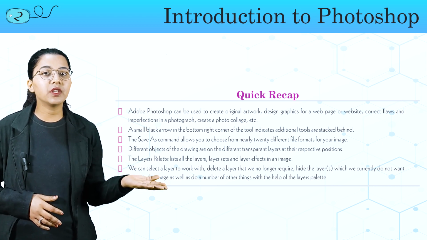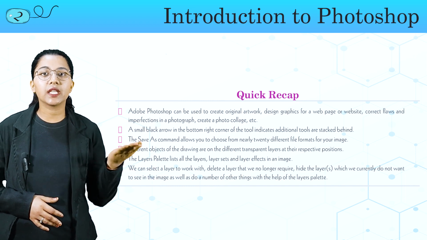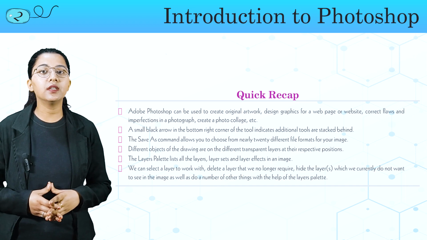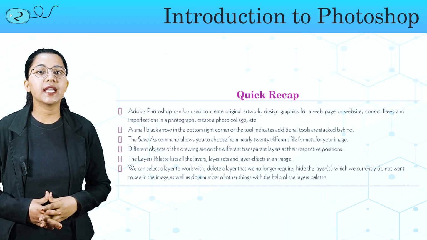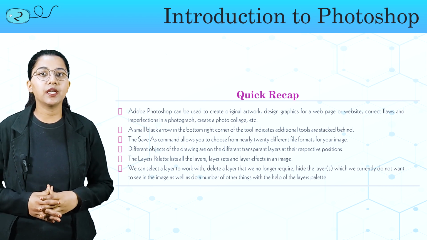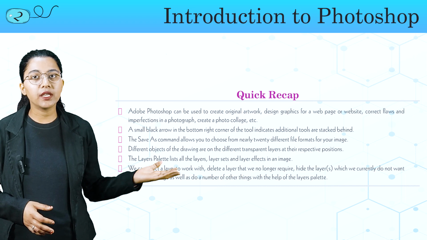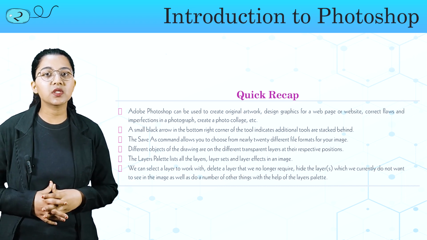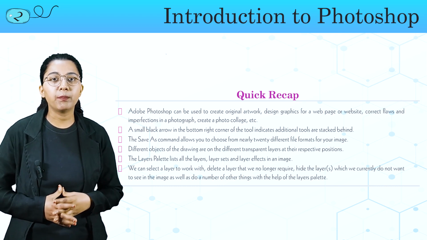Different objects of the drawing are on different transparent layers at their respective positions. The layer palette lists all the layer sets and layer effects in an image. We can select a layer to work with, delete a layer we no longer require, hide the layer or layers which we currently do not want to see in the image, as well as do a number of other things with the help of the layer palette.